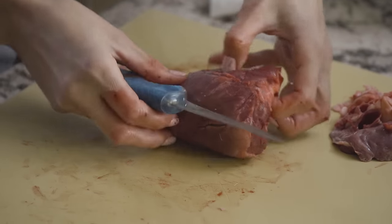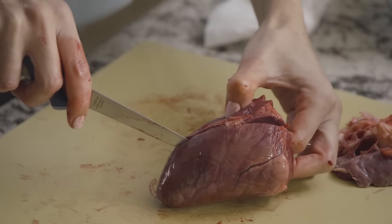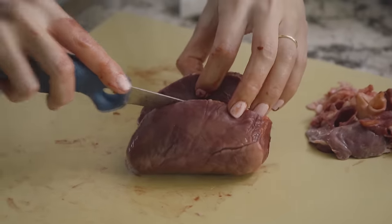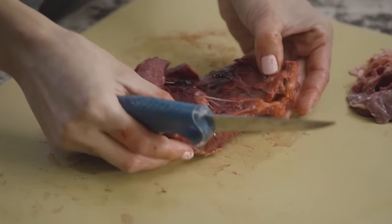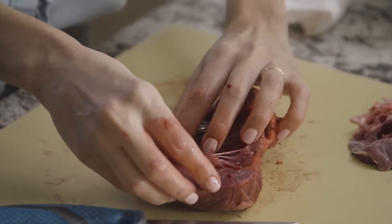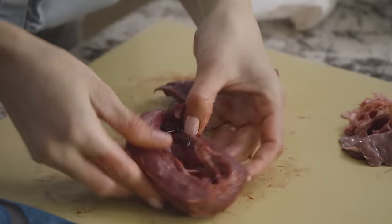So this is where that coronary artery was, and I'm gonna open this side up by cutting down along that artery. So you keep cutting that open, and now this is what they're referring to like a book. You can start to open it all the way up. So these are more of those tendons that you're gonna cut away. This piece was a septum. I usually cut that off. So you've got one big piece here, and you've got another piece here.